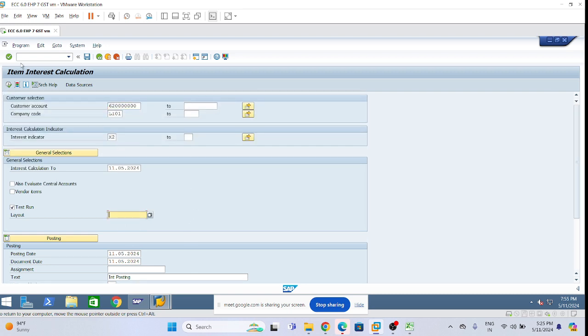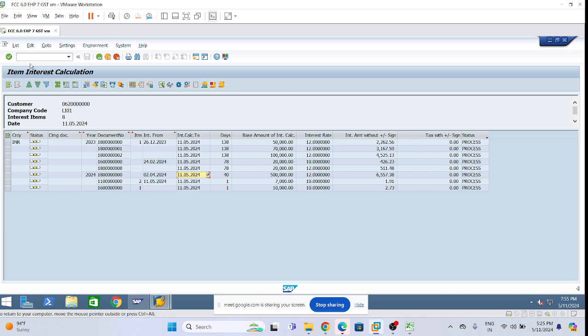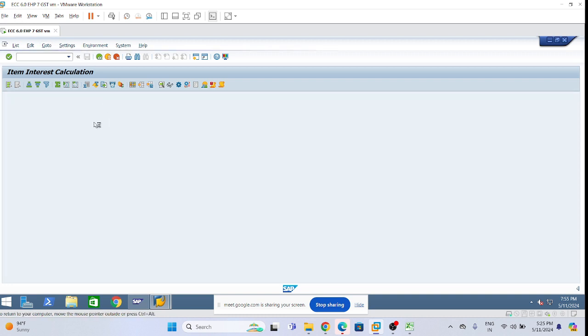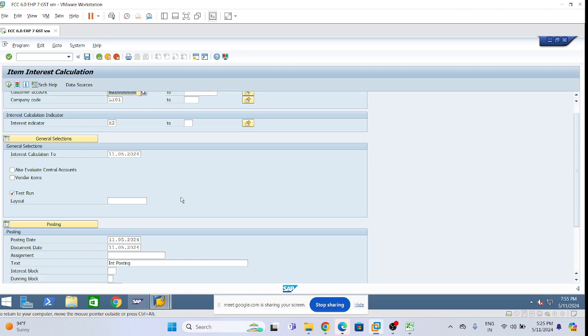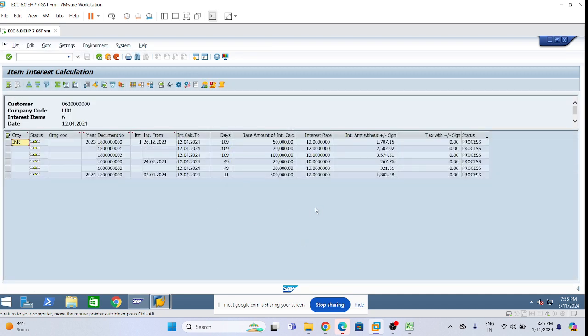You are telling we want it for any specific invoice, right? No, that is not possible, because you can see here there is no particular option to select. But date wise we have an option. Suppose we want to calculate up to only 10 days. Suppose we posted on 1st April. If I want to calculate up to 10th April, that option we have. Suppose I'm selecting 12th April. Then I think this option is there.